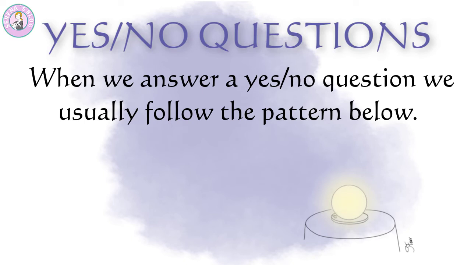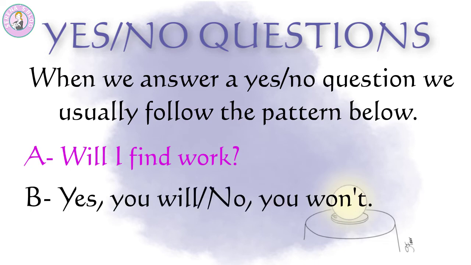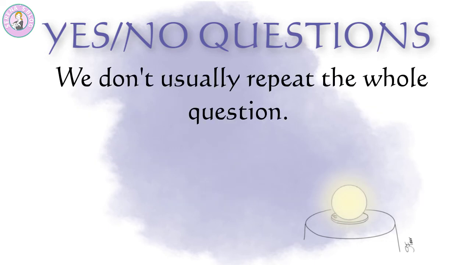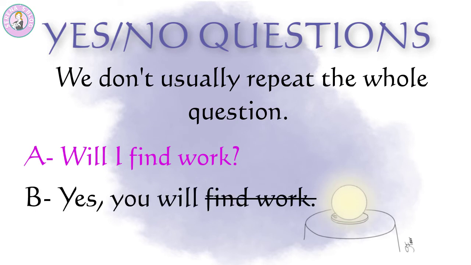When we answer a yes/no question, we usually follow the pattern below, like in will I find work? Yes, you will, or no, you won't. We don't usually repeat the whole question, like in will I find work? We wouldn't usually say, yes, you will find work. We'd usually say, yes, you will, or no, you won't.